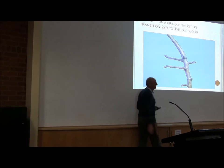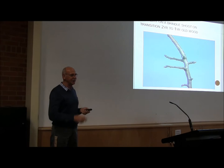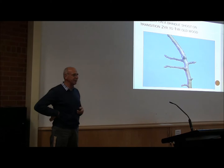We want to have that clip prune. Just after that ring, we want to cut. And it is only a centimeter or two longer, but quite often, I call that a lazy cut, they just cut back to the spur. They get away with it a little bit on the Packham's, but on the Williams, it's actually not a really, really good move at all.